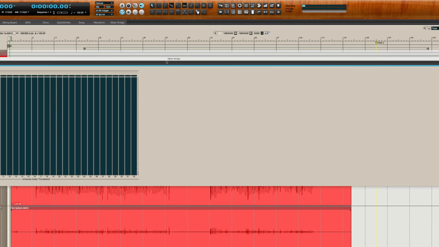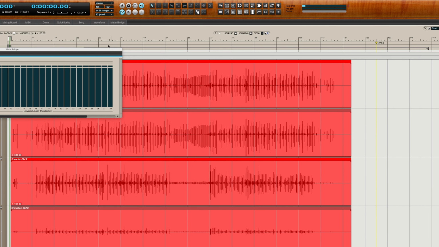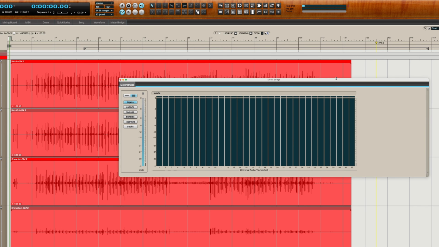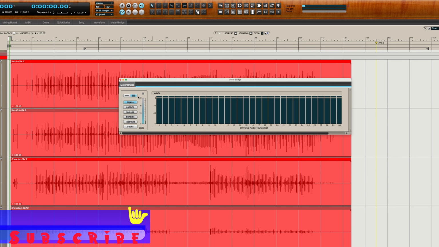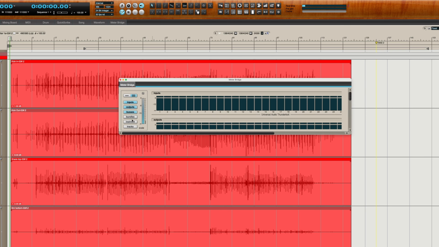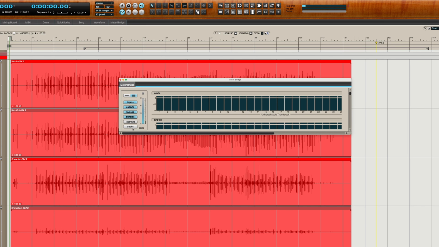I can just glance up and see my meter bridge. You can pull that out of this lock mode here and put that on any screen you want. It's kind of a handy feature to be able to pull things out of the window and put them on separate screens. Of course, resize it however you want. The meter bridge is something that's really nice to have, and you can resize it. You can totally adjust the different windows and how many you can see, inputs, outputs.